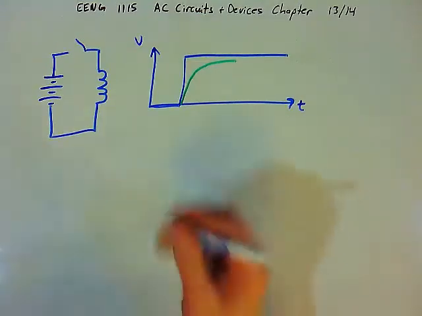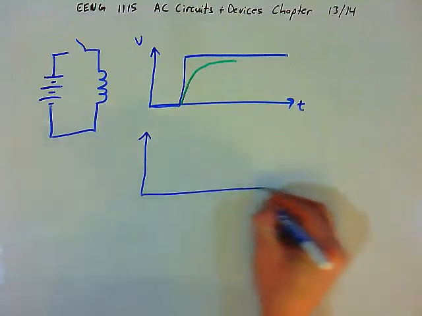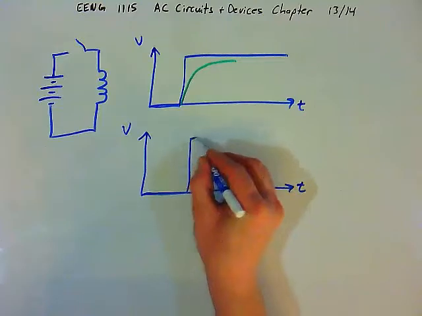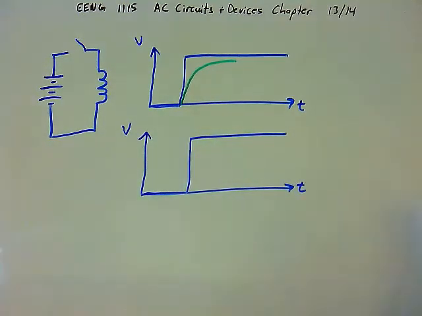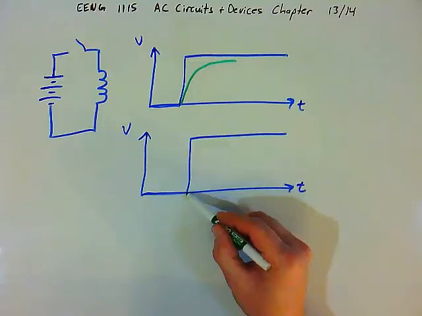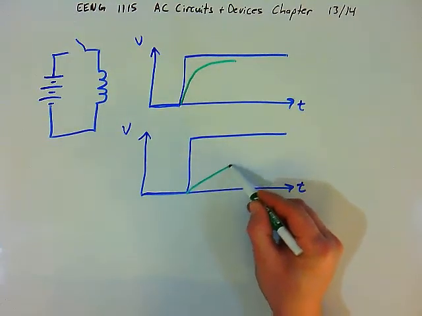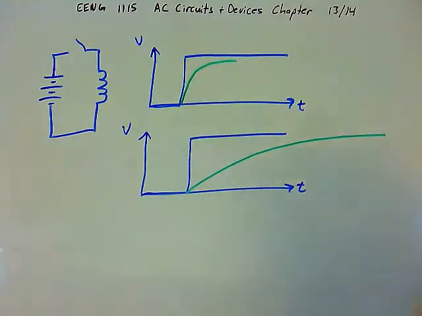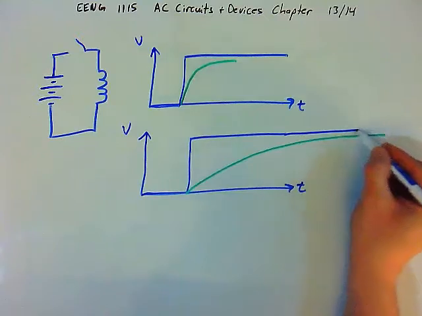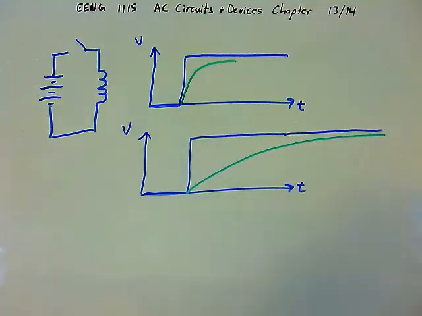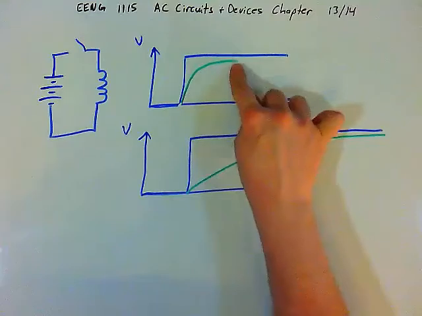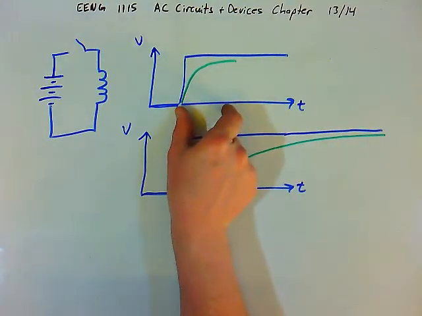Now, compare that to what happens if the inductance is large. And again, inductances resist the change in current. If the inductance was a large value, you'd see something more like this. Okay, so what does that mean? The inductance is resisting the change in current. If the inductance is small, it doesn't resist the change in current very well, and the current rises very rapidly. It only takes a short amount of time for the current to rise.